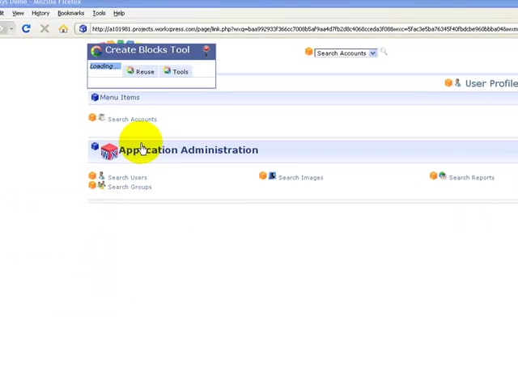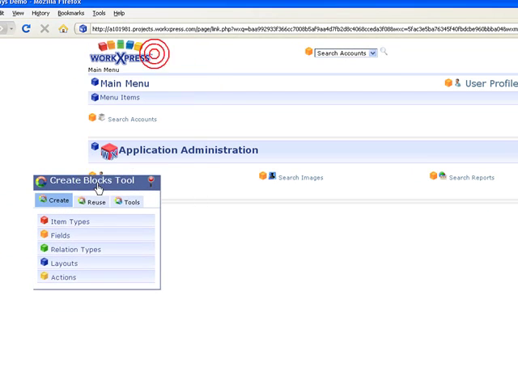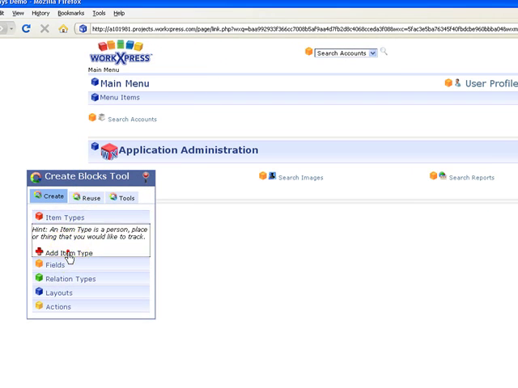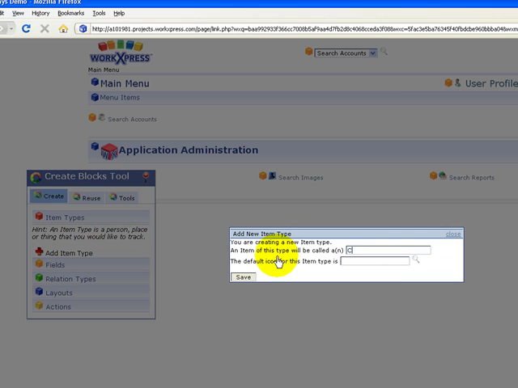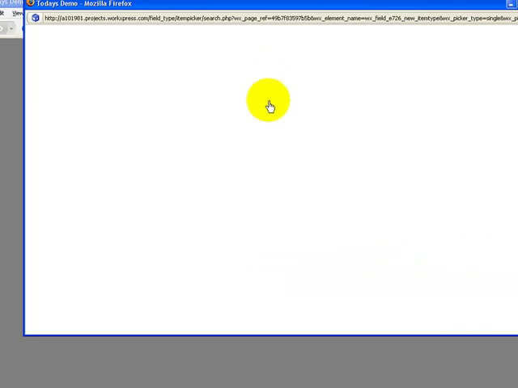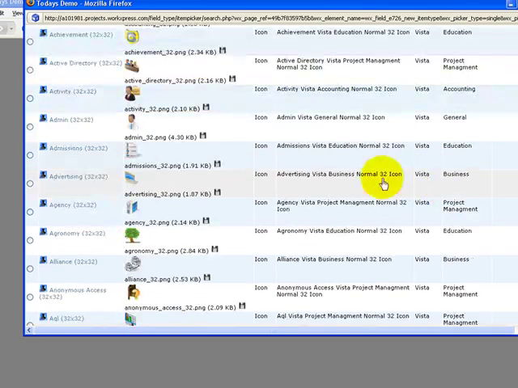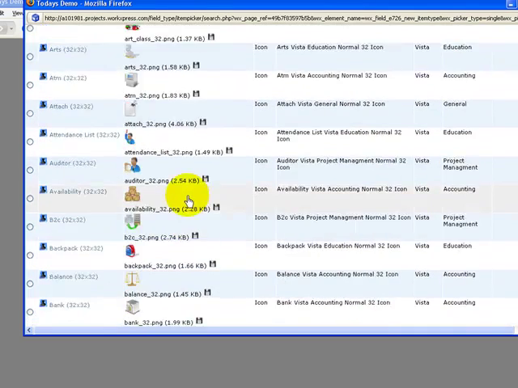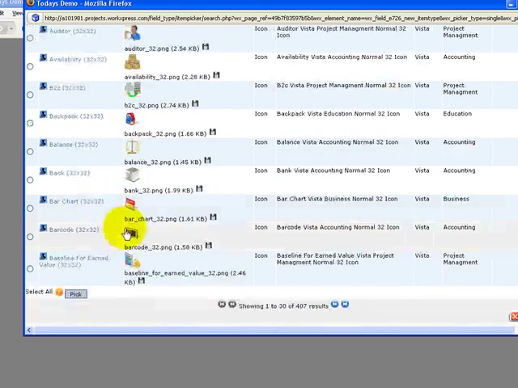Alright. Let's create a second item type. We'll call it a contact. And we'll pick an icon. That'll work.